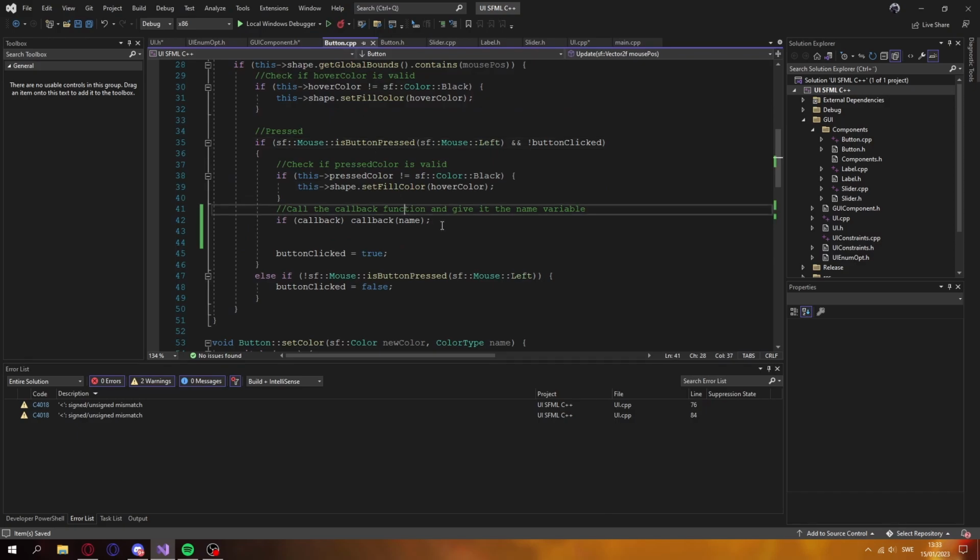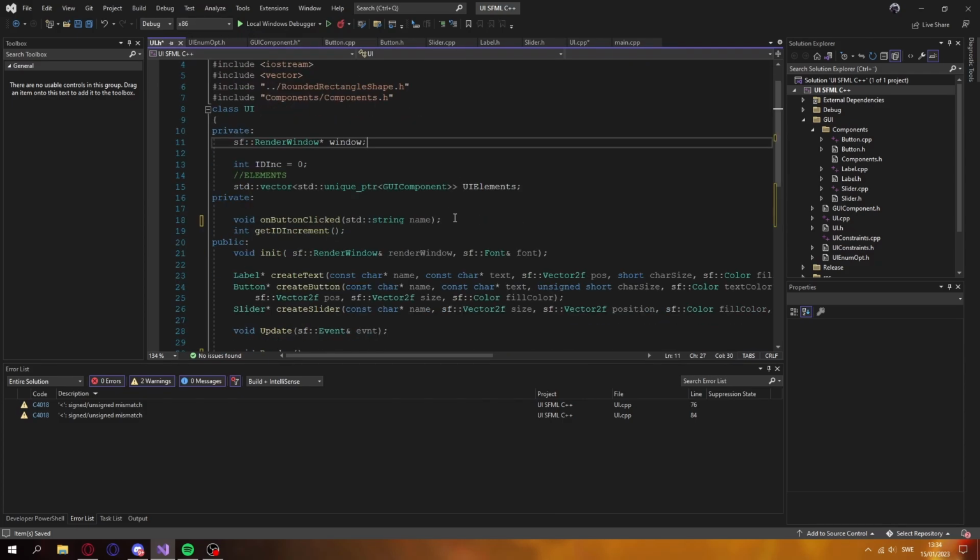Once we press the button, we can check if the callback is set, and then we can call it, giving it our current name. So later we know if it's the restart button, home button, and so on. In our header file, we can create an onButtonClicked function with a parameter name.